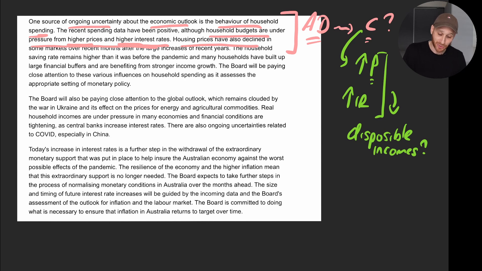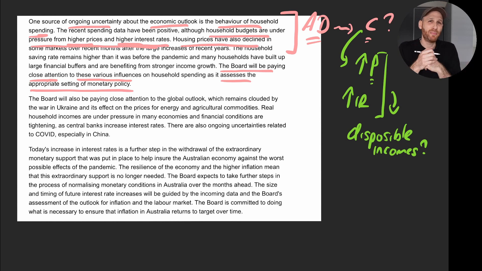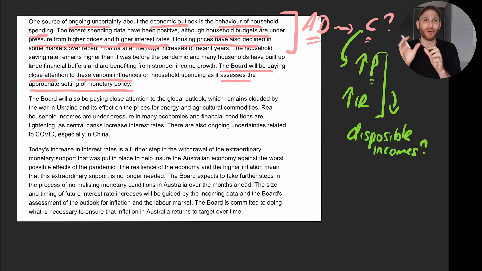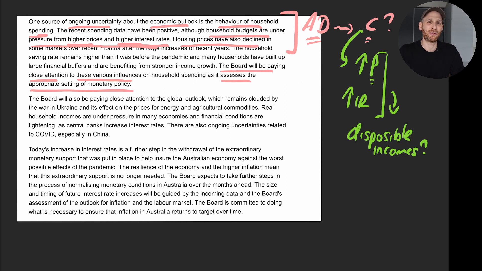The board will be paying close attention to how households respond to changes in the cash rate and interest rates. If the RBA is raising the cash rate but consumption is decreasing enormously, they need to assess whether they are getting the balance right — slowing inflation versus delivering a shock to economic growth. This is especially tricky given the lag of six to 18 months between a cash rate change and seeing its full effects.